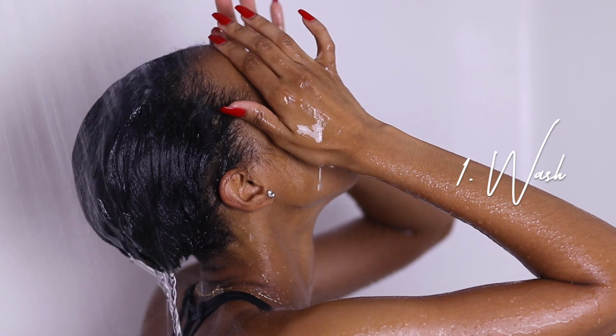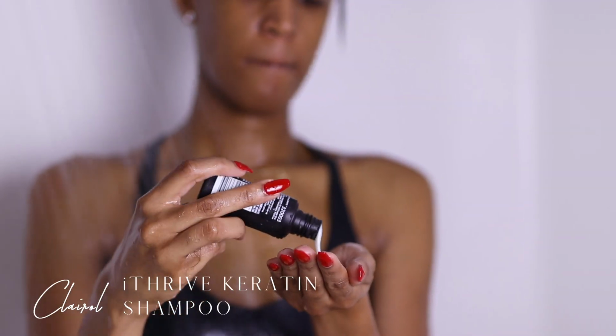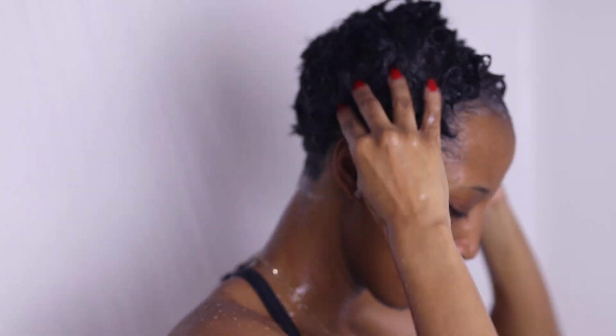Alright, so first things first, we are starting out with dirty hair that we gotta get nice and clean in the shower. So first I'm going to be shampooing my hair. I'm going to be using the Clairol I Thrive Keratin shampoo. This is just like a little sample I had just to try it out, and it was actually pretty nice.